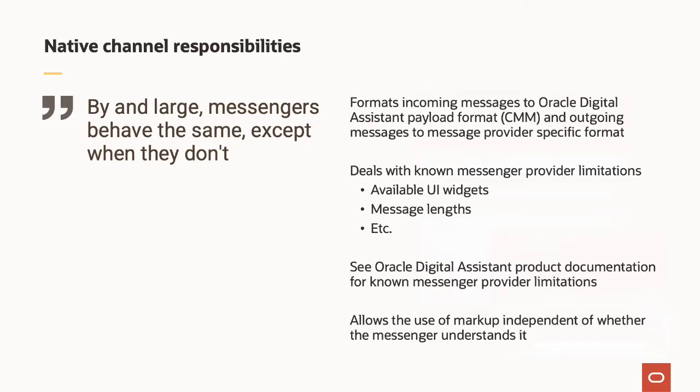So let's talk about the other work, the two cones actually that I had on my image. Now, by and large, messengers behave the same, except when they don't. I talked about the payload, which is messenger platform specific. But if payload was our only problem, that the formats are different, I think that would be fine. But there is no standardization for what a messenger platform should provide, has to provide, or may provide optionally. For that reason, the messengers that you're talking to are different in the number of functionalities they provide, in the UI widgets they provide, and sometimes even in the layouts they provide.